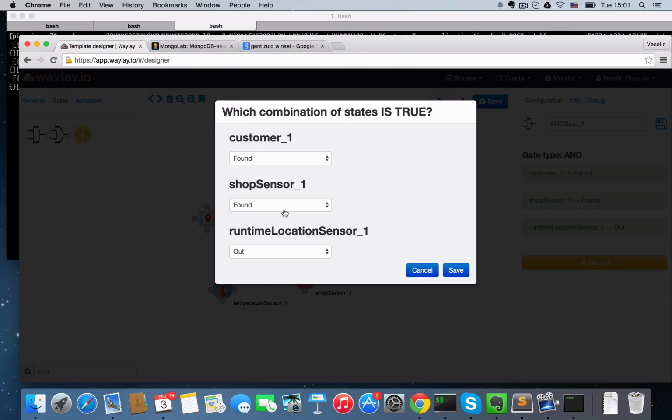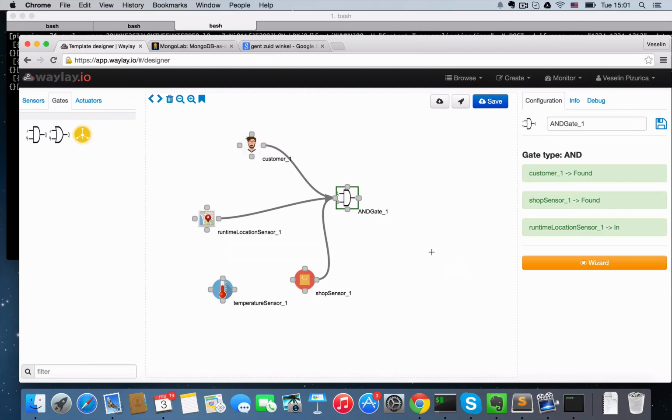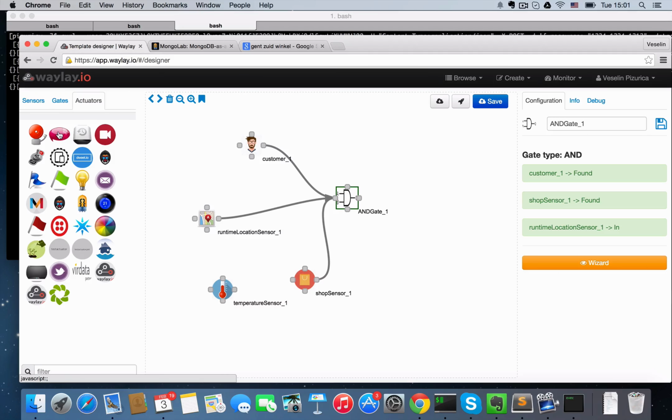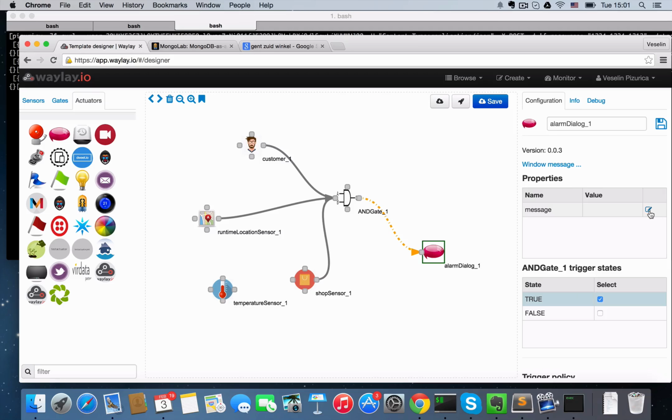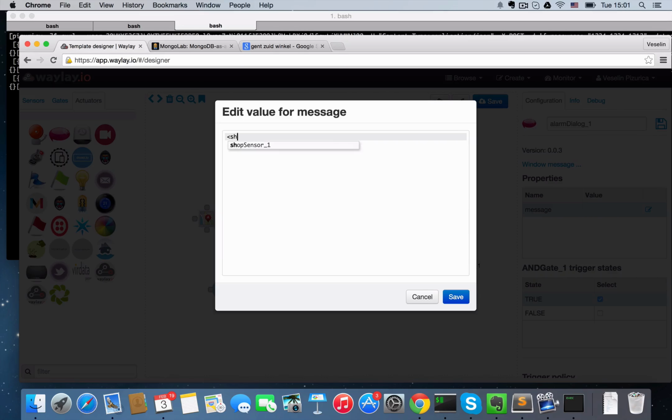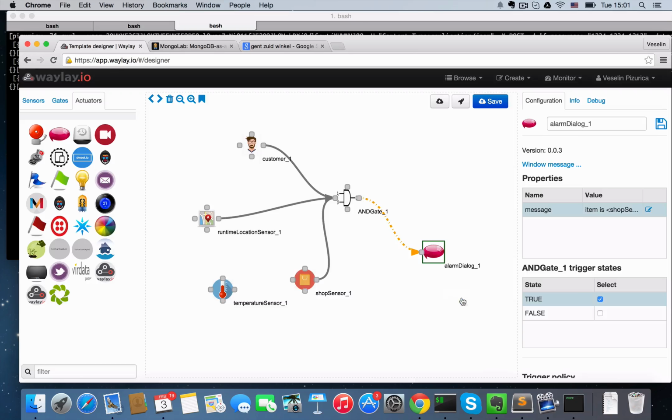So I need to find a customer, he has to be within location, and we have to find the shopping item. Now, for debugging purposes, I will just get here something like this. Let me see what is the item that this task is going to propose to me.